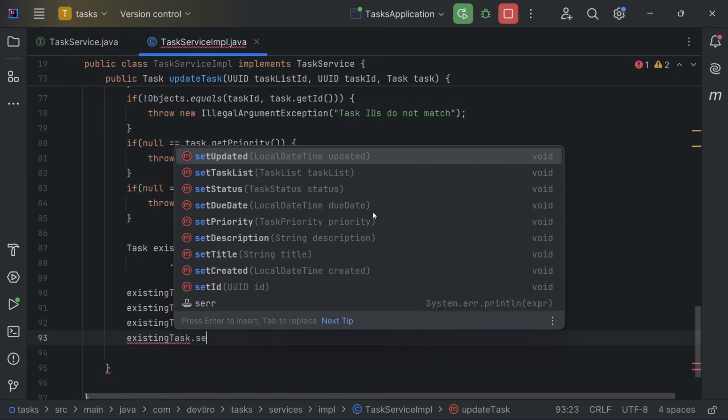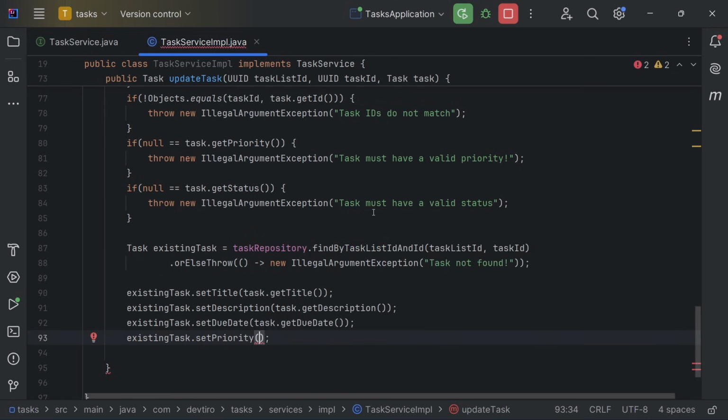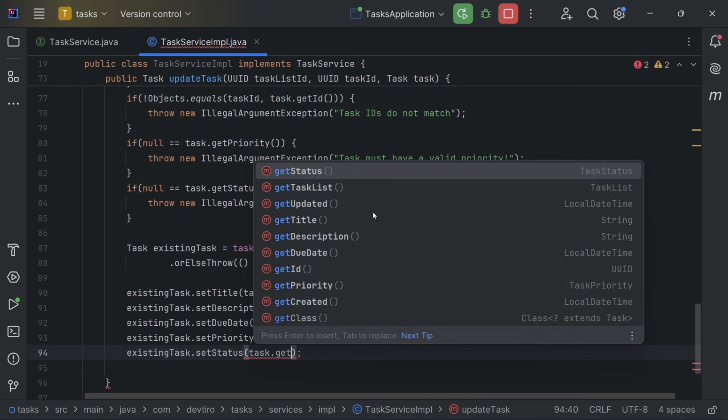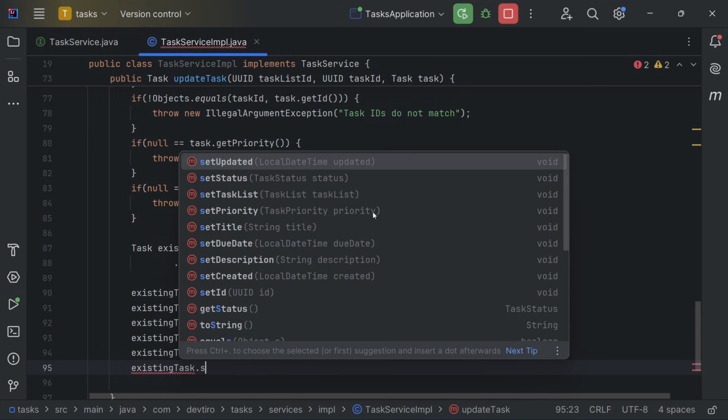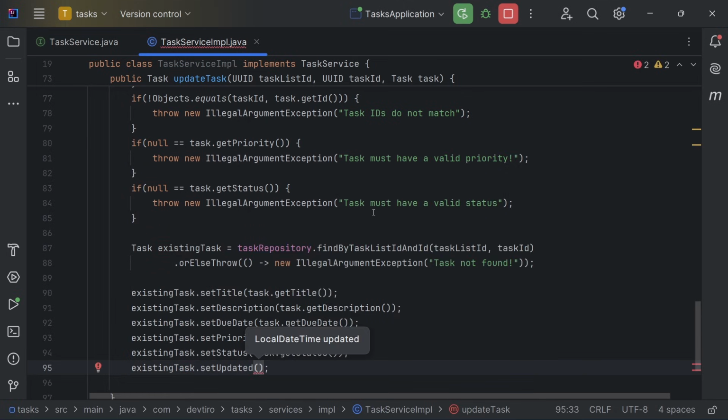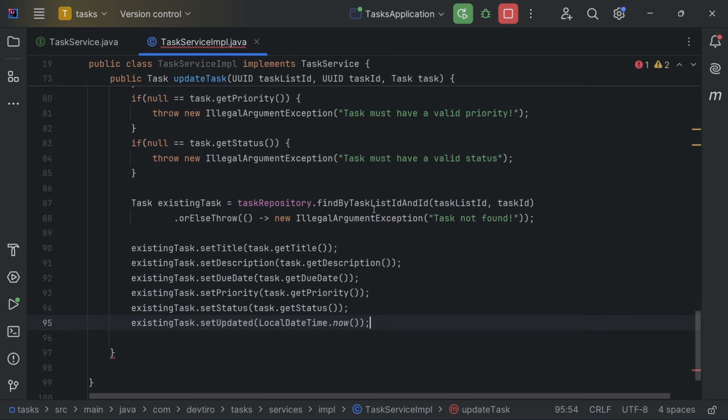And now the priority from task.getPriority. And now the status from task.getStatus. And finally, we'll update the existing task's updated local date time. Set updated to be LocalDateTime.now. So the time and date right now.